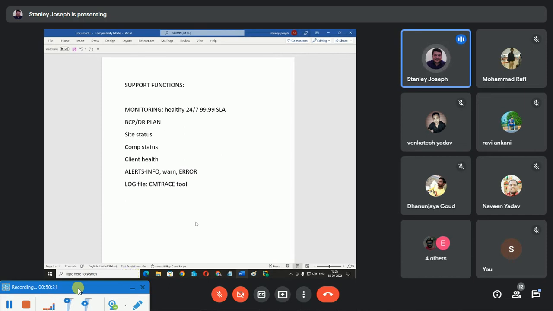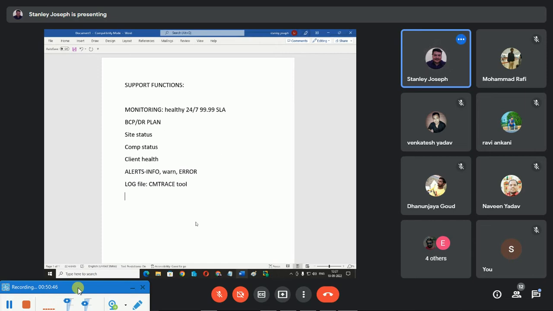So let's say I deploy a particular software to a target collection. Okay, so in the collection, I have about 500 machines. How many machines it succeeded, how many machines it's pending, how many machines it's failed, all this I can monitor from the console. But how about failed machines? So identify some failed machines.